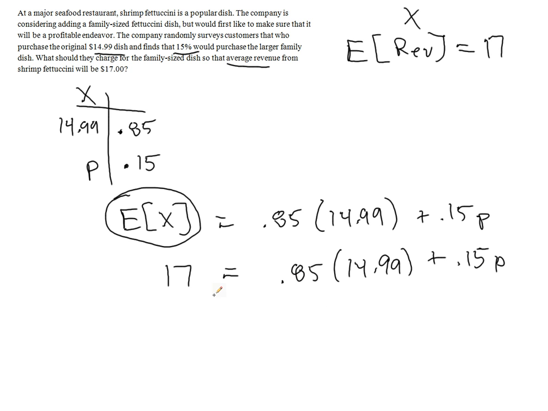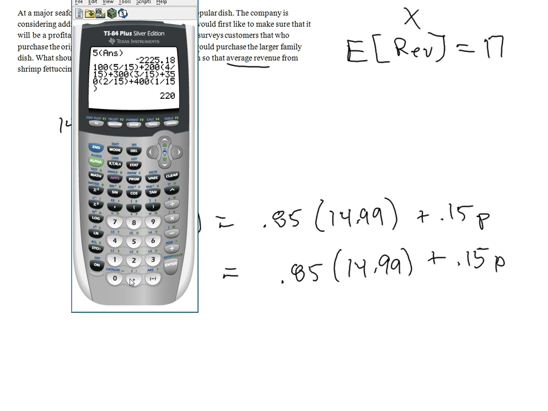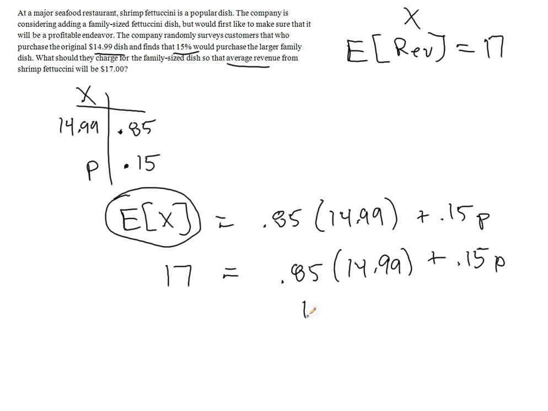I just need to solve for P basically. So what I will do is I will take 0.85 times 14.99, which gives me 12.7415, not too many decimal places so I'll just leave it there, plus 0.15P. So I subtract 12.7415 from both sides and I get 4.2585. I believe that's correct.